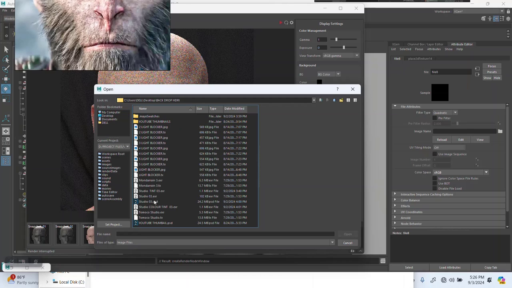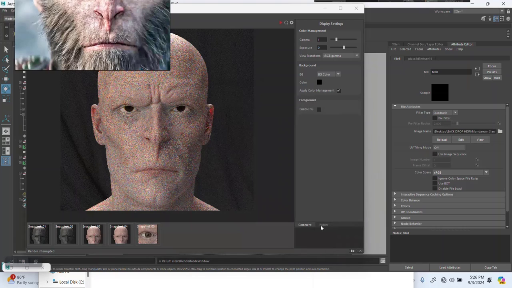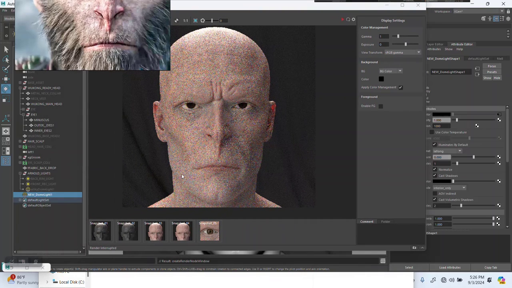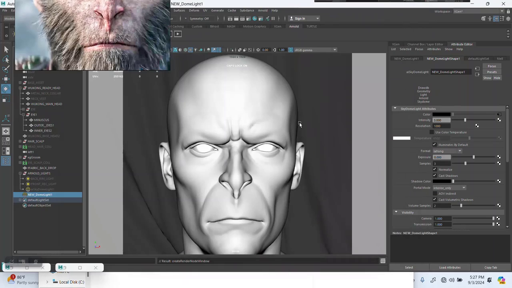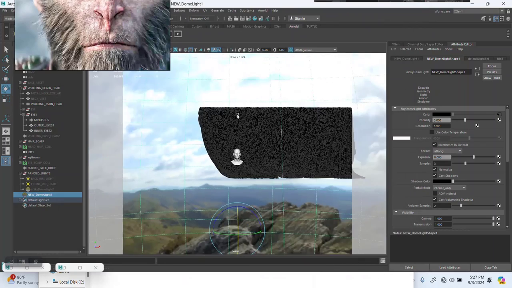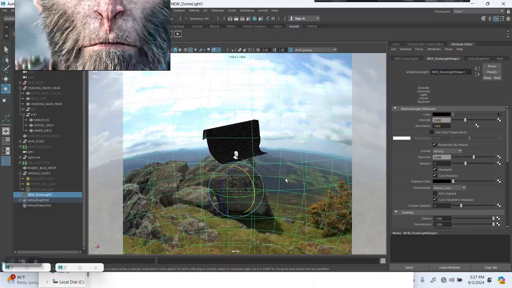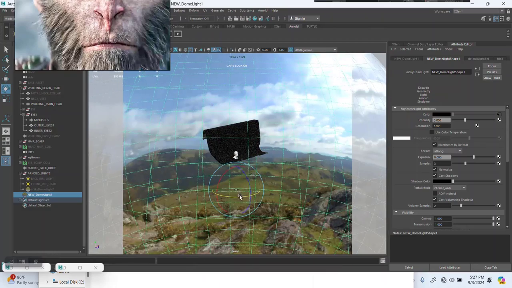Select it again. Put the samples to 3. Okay, probably increase the exposure to 3 also, or rather the intensity to 3. And I want to see how it looks. Let me see where the light source is coming from. So I want the light source to be in this direction, going from this direction like so. So light is around this area, so it's hitting the face around here. So let me tilt this again a bit more.